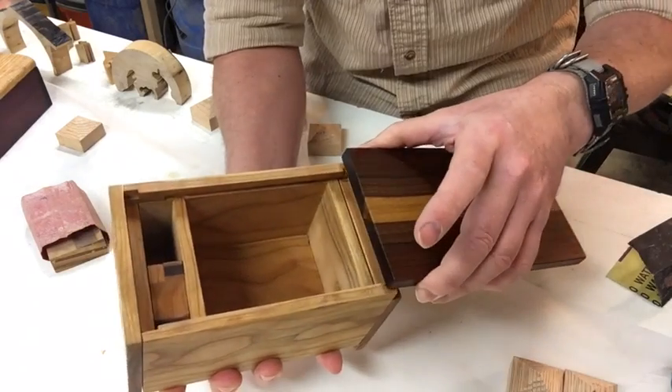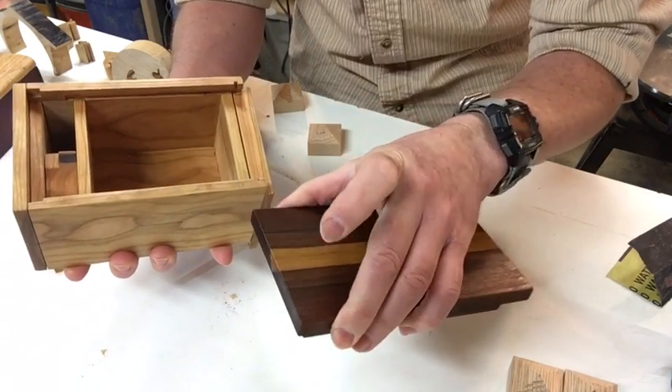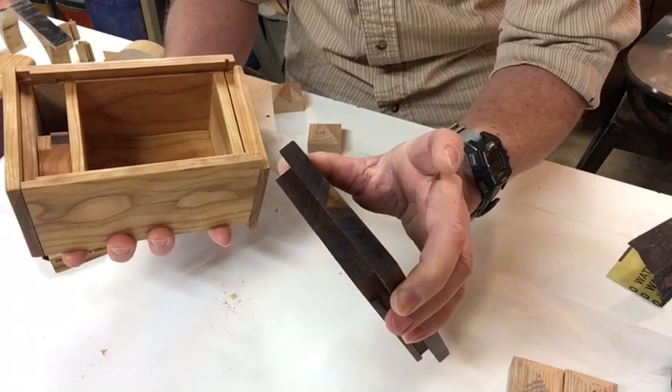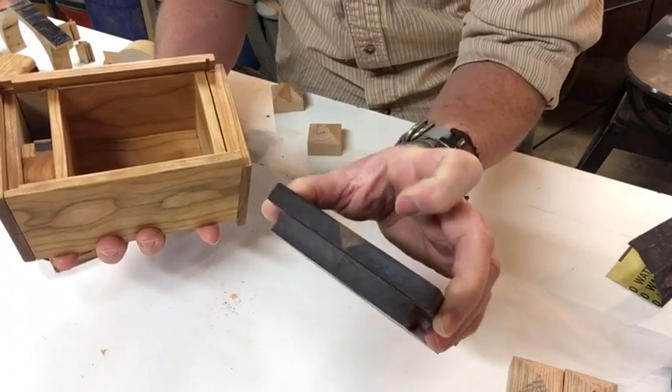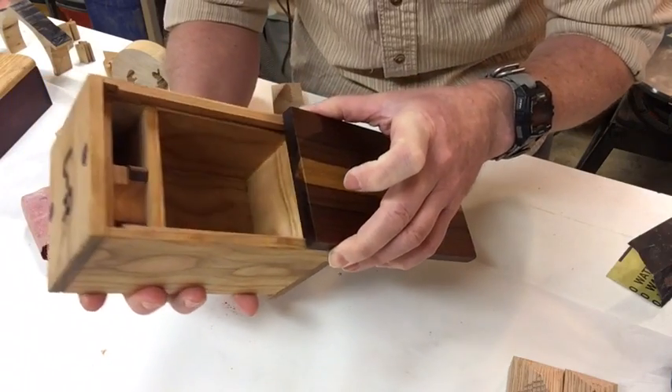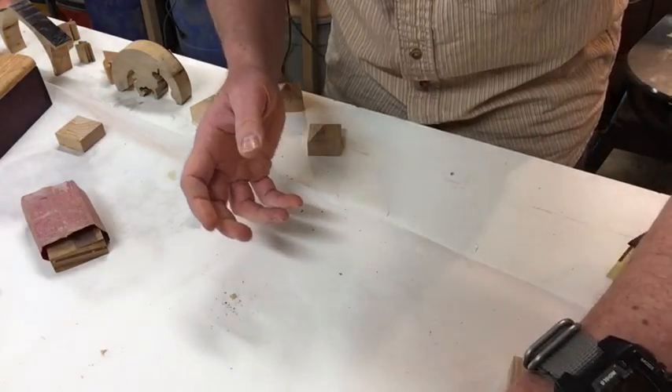There you go! It's been a lot of fun making. I don't know what kind of wood this is, but I arranged the top — I just noticed that it changes color in the middle of the grain, so I took two pieces, glued them together, and made it so that there's a little pointer on the end. That's kind of fun, just the way that worked out. Each box is different — I don't work from a set pattern.